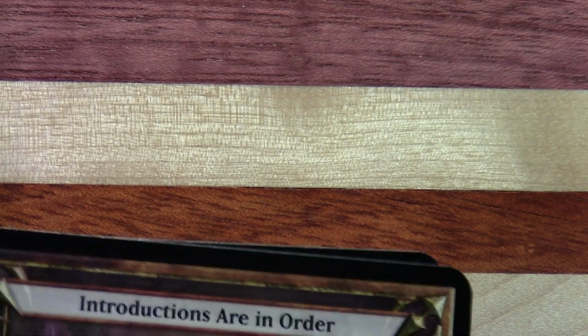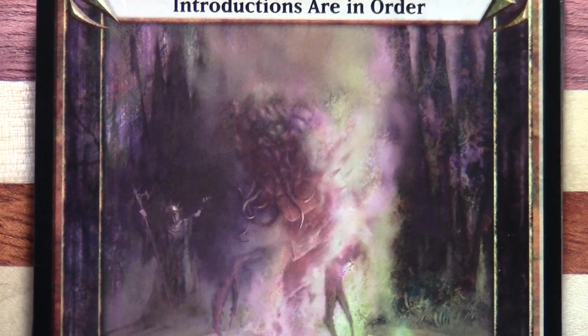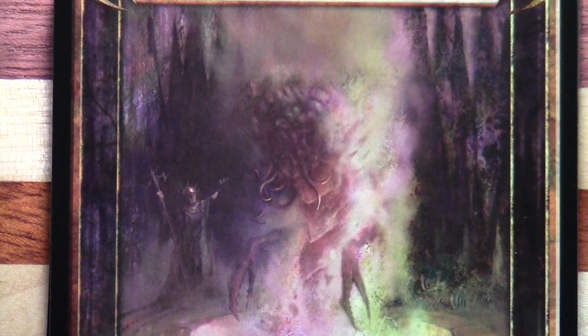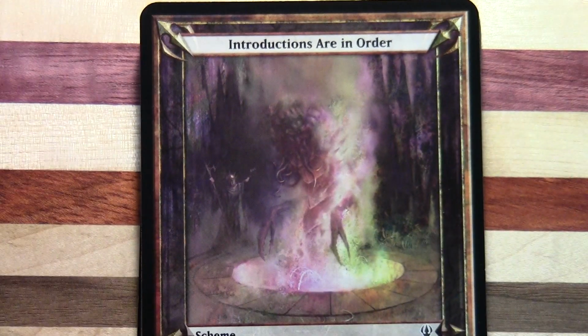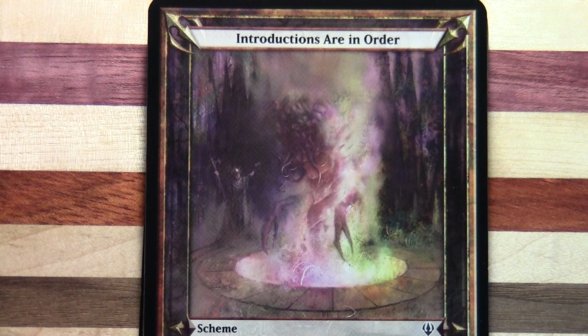And then let's have a look at the artwork on the scheme cards. I just need to adjust this slightly, zoom out enough so we get all the artwork. We don't really need to see all the card for this particular video.